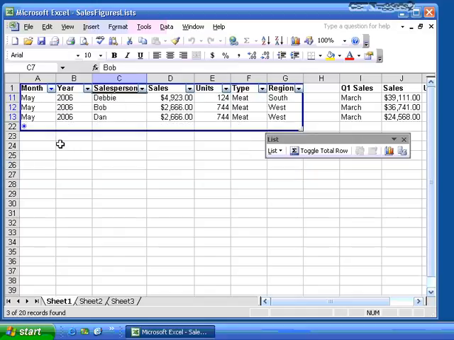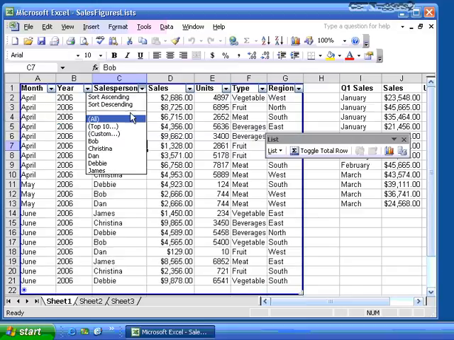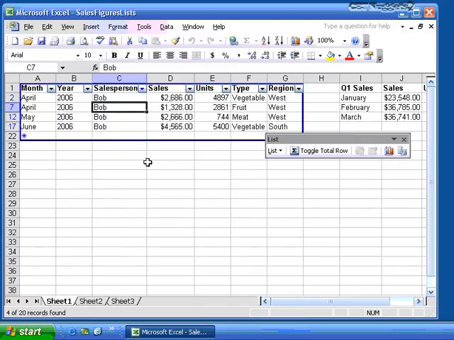These are all things that I was able to do beforehand, right? I could go in, I could choose whatever thing I wanted to look at. In fact, instead of looking at April, in May and June, I can look at only Bob's sales, how much sales Bob has. Now, this is good. Now, what else can I do with these lists?